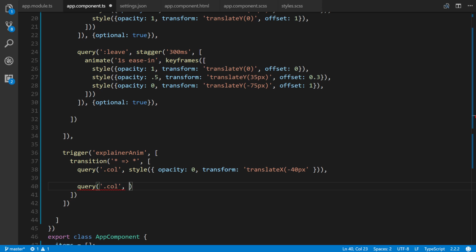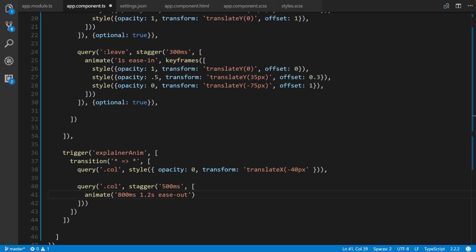Inside of here, we're going to add stagger, 500 milliseconds. Inside of here, we're going to have animate. We'll make it 800 milliseconds, a 1.2 second delay, and this will allow the initial list to animate in, and then we'll see these animate in after. And then we'll add some easing, so ease-out.